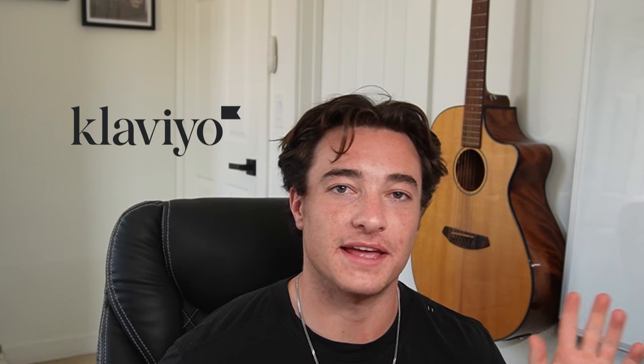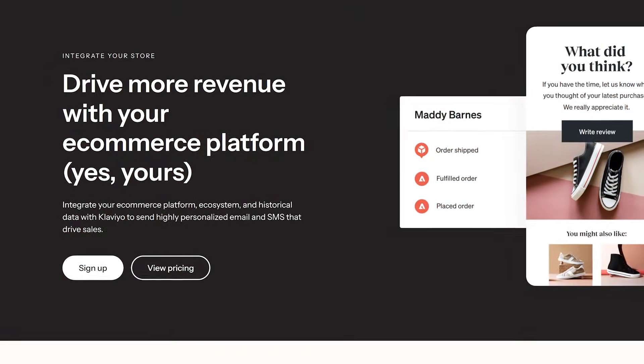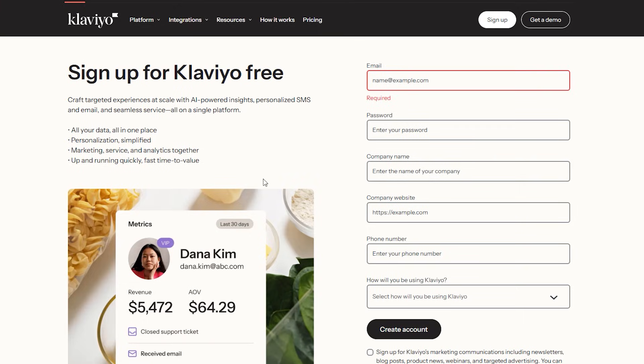For setting up your email marketing, I don't recommend you use any other platform besides Klaviyo. I'm not paid to say this. Klaviyo is just the best when it comes specifically to e-commerce. Don't overthink this — at some point, if you reach a certain level of scale with your business, you're going to be switching to Klaviyo. So just start with Klaviyo now. Setting up Klaviyo is super easy. Just go to klaviyo.com, enter your website, and sign up for an account. If you're using Shopify, just add the Klaviyo app. Just like that, you've got Klaviyo set up.